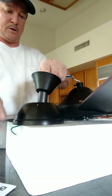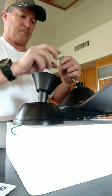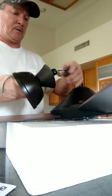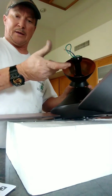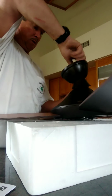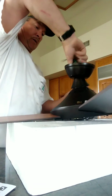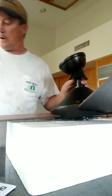Let me try this a different way. Sometimes what I'll do is twist the wires all together, that way there are no snags and they're all together. Then I'll put the wire through, and usually it goes right through just like it did. Then you want to make sure there are threads on this, so you screw it down all the way until you can't screw it any more, and then you back it off, just like that.